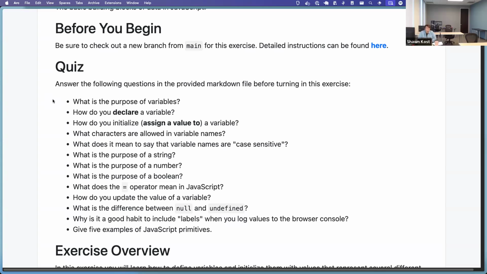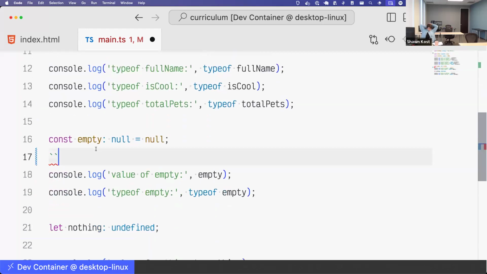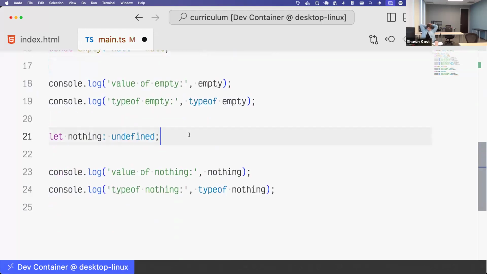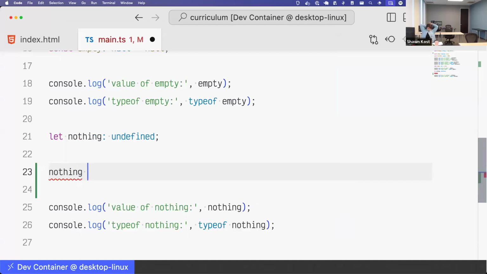Caroline, how can I update the value of a variable? By using the equal sign, the assignment operator. Yeah, exactly. So just by using the assignment operator or the equal sign again. In this case, I have a variable called nothing. I want to reassign it. So now I can just put the variable name. What am I wanting to reassign and what am I wanting to assign to it? I now want to assign a string. So now I am reassigning the nothing variable to now have this value.